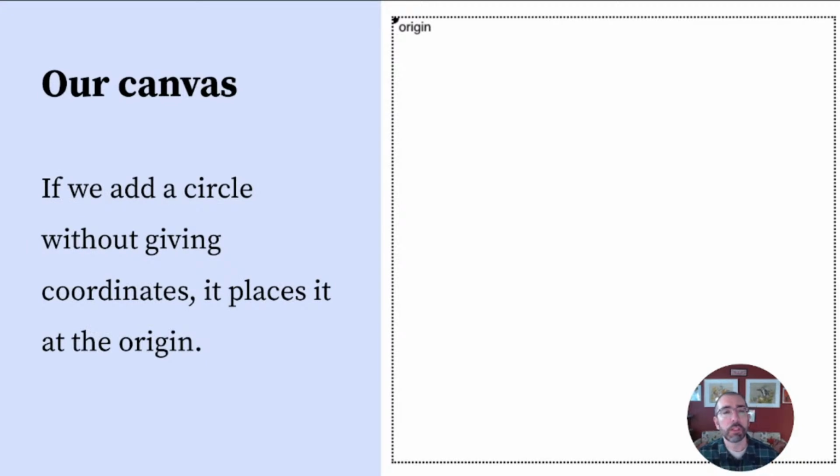That's right. And why is that? Why would it appear in the top left-hand corner? That's kind of weird. When we're building a data visualization, we kind of expect things to start at the bottom and move up. Well, this has to do with web standards. SVG is built for many things, and it's used commonly in the web. And in web standards, things start in the top left-hand corner.